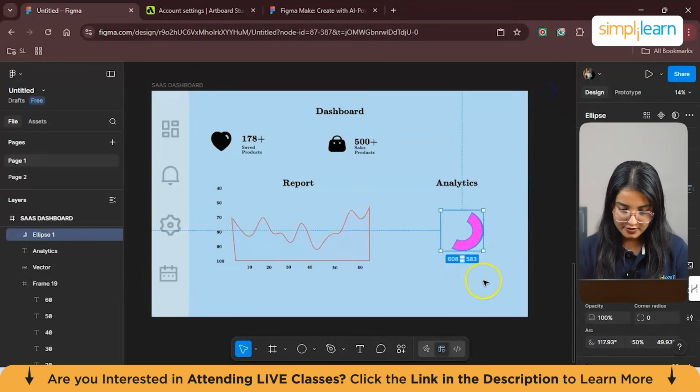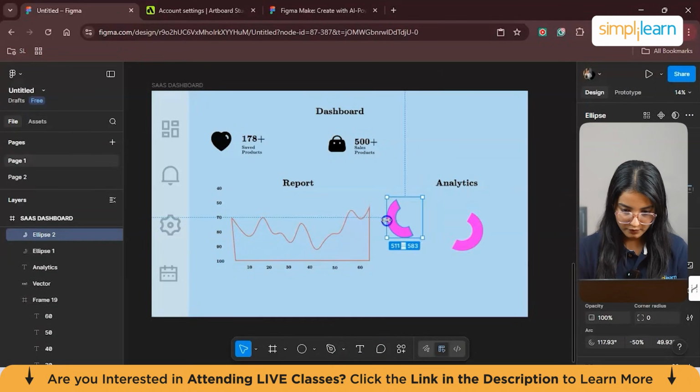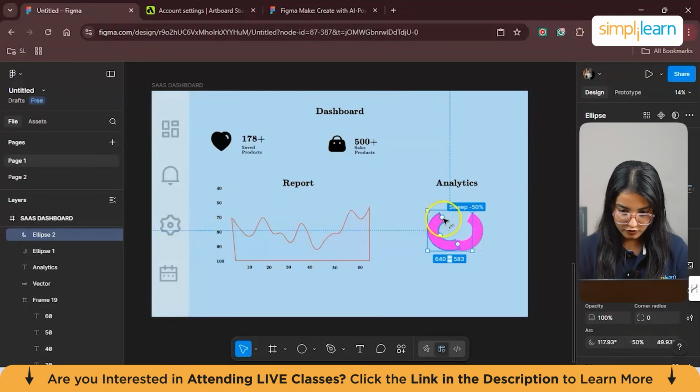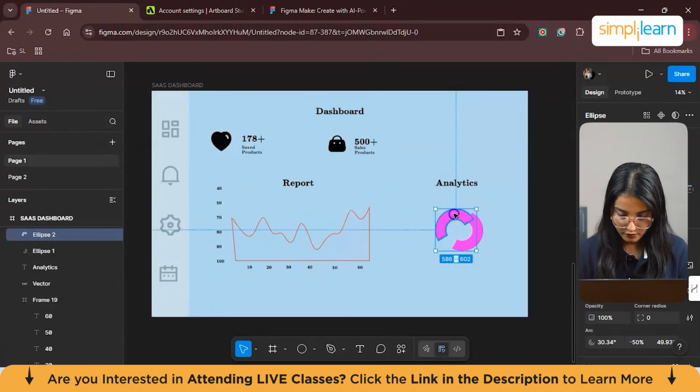Yeah. Next, I'm going to create one more ellipse from here. So I'm just going to click it again. Or I could just maybe use the same one. Maybe put it this side, just the opposite direction. And I'm going to just adjust this a bit. All right. I think I'm going to just place it here. This one, we would need to adjust a bit. Now I want to keep it here. Maybe just shorten this a bit.